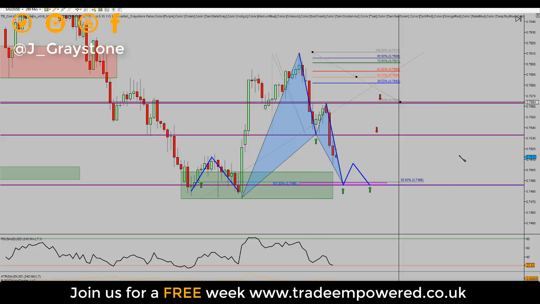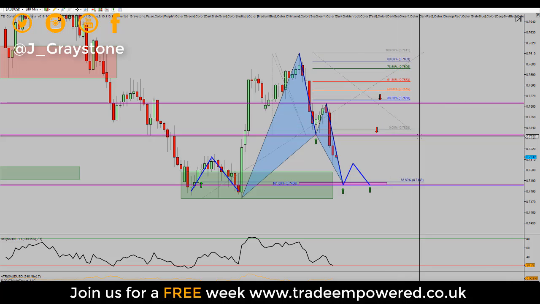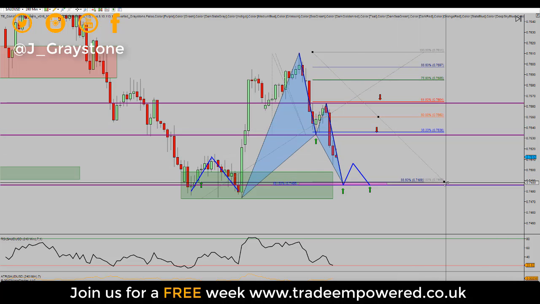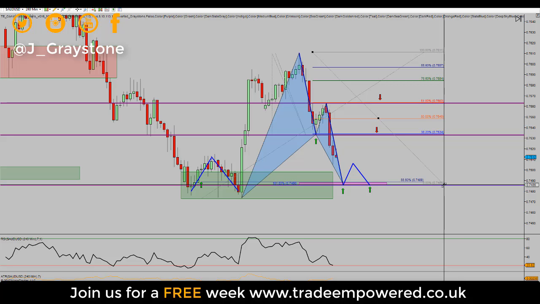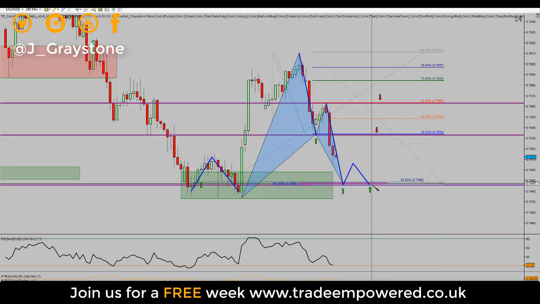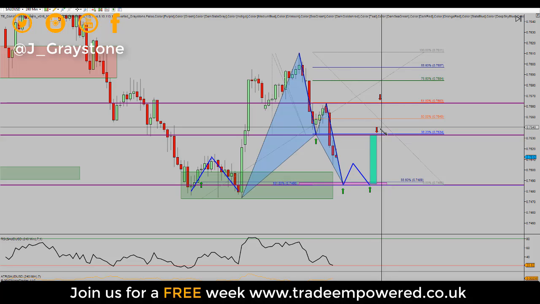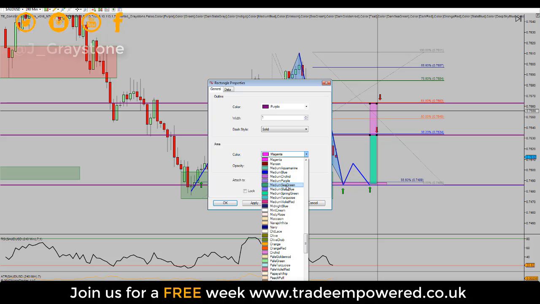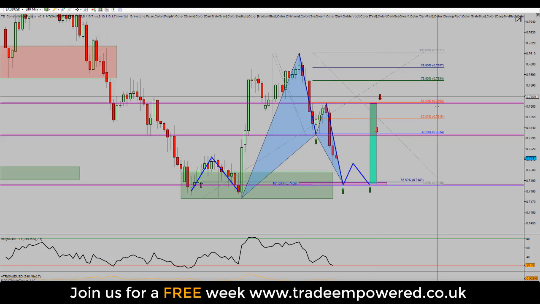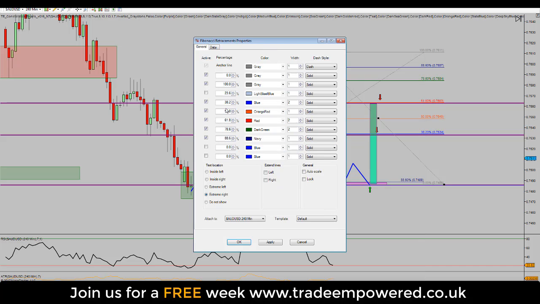Now my targets will be conventional targets, and if we bring on the 382 and the 618 here, look where that lines up. Right at those structure levels. So if we're looking to take the bat, target ones are going to be up at 75.34. And target twos are going to be up at that 618 at 75.63, which just both happen to line up with previous structure. So that's one of the trades on the radar today.